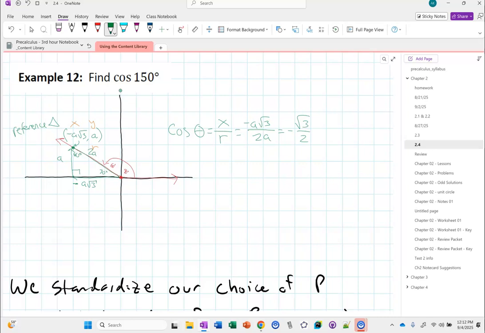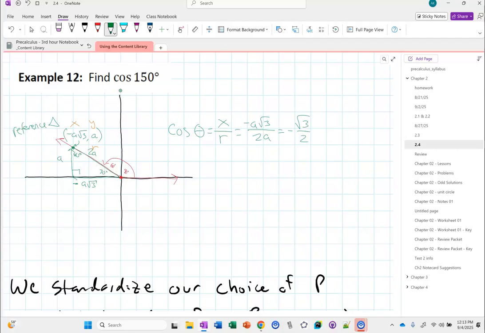Does everybody feel pretty good to this point? Again, not super hard what we're doing, but from here on out, what we're doing here today is like every day. So if you can't do this, it becomes a problem and builds and builds and builds, and eventually the whole thing is a mess because you don't understand this one foundational part. So I'm really trying to go slow and be careful here and really hammer it. Notice I did not blaze through chapter 2 at all. We've settled in and really made sure we remembered SOHCAHTOA and wanted to move from a foundation where everybody was kind of at the same spot.